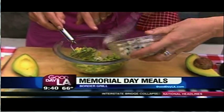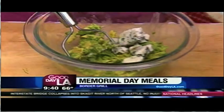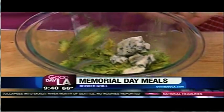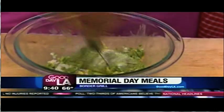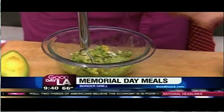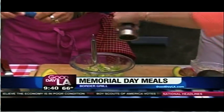Okay. So we're putting in a little bit of blue cheese. Now, if you don't like blue cheese, put in feta cheese or goat cheese, a local goat cheese. You also want to put a little bit of salt. My husband is a blue cheese fanatic. Oh, so this would be perfect for him. This also goes so well with steak on a sandwich.